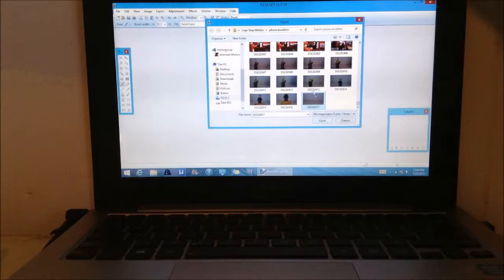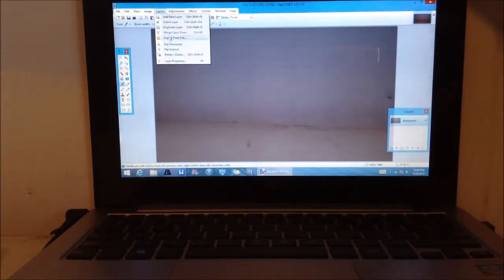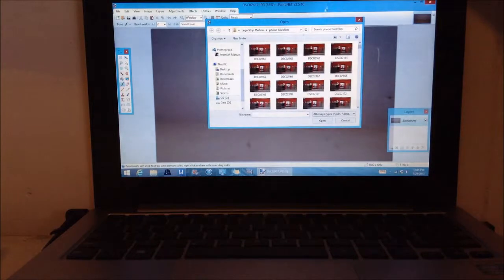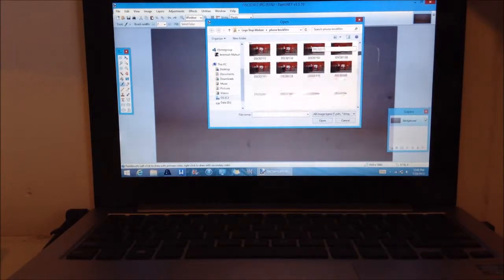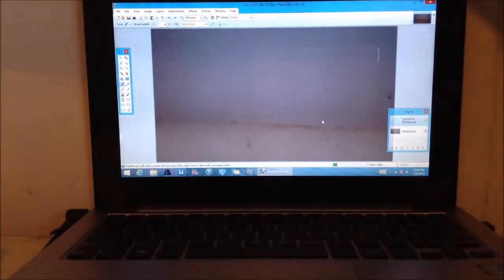So the first thing we're going to need is our background. You can see there's nothing in it. It's just a plain background of the scene that we use. So then we go here. The next thing we're going to do is go into Layers, Import from File. We're going to find our file here that has the minifigure with the brick on it, or standing on a brick.